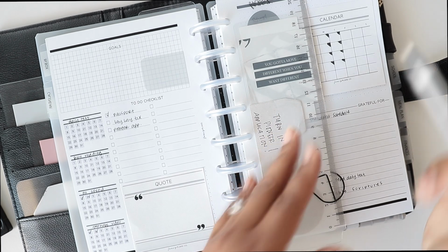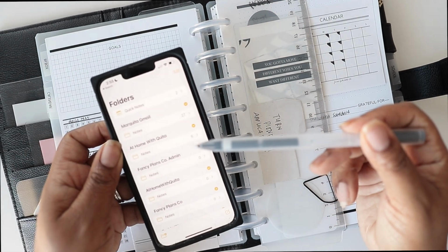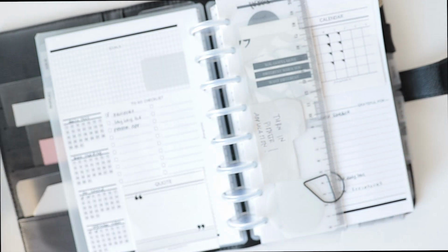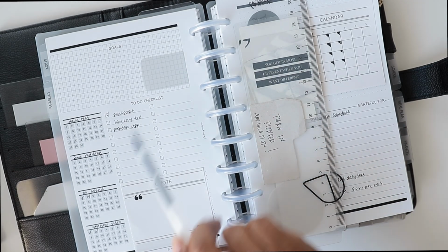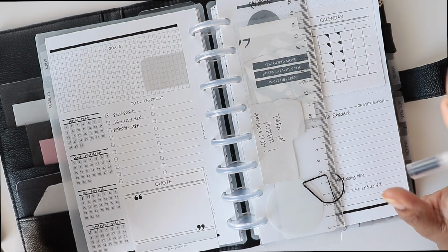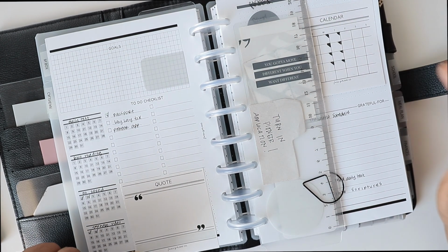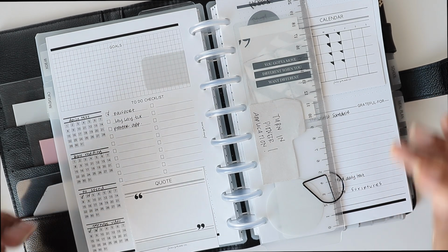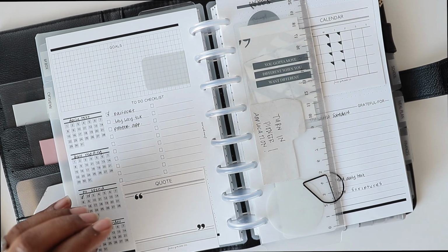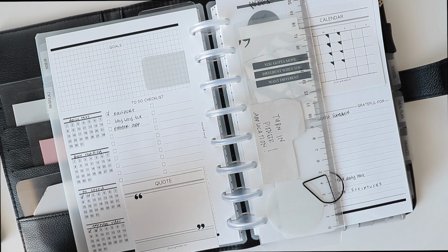So whether it be on your phone, via the Reminders app, or via the Notes app, or whatever other app that you can find, or in your planner, kind of similar to a system like this, or just a sheet of fill paper, or just a notebook that you can carry around with you and continually add to as needed. Develop some sort of to-do list system, and that is going to help you to stay on track with all of the tasks that you need to do for your family.